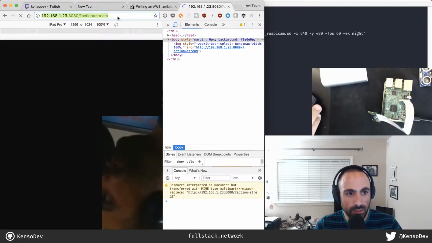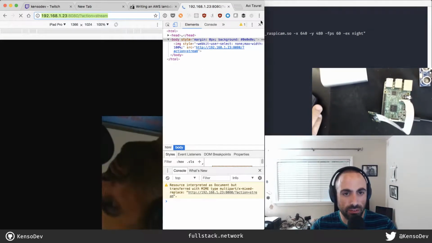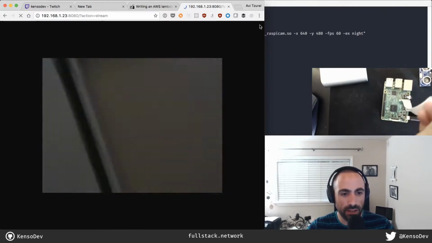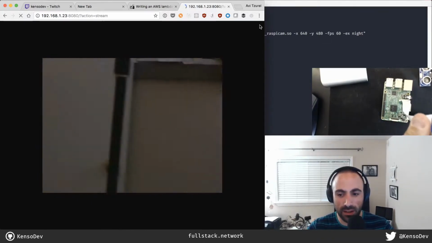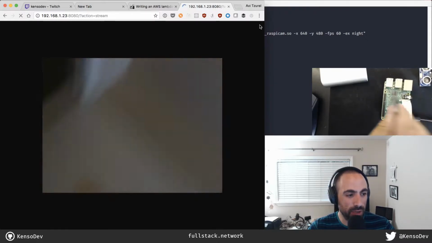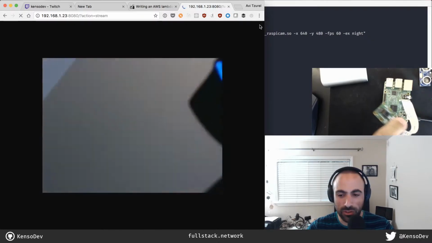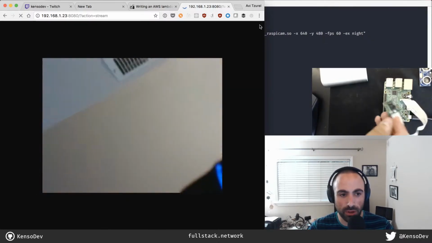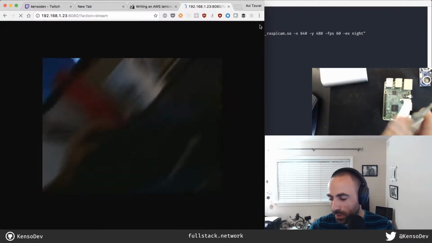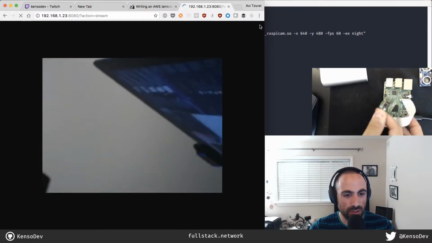And now you can actually see that. So let's close this. And this is the camera from the Pi, and you can see it's much smoother. So this one that you see on the screen right now is from the Raspberry Pi. You can actually see this is coming from the camera on the Raspberry Pi, and that web server is on the Raspberry Pi. Right, so this is here. Cool?